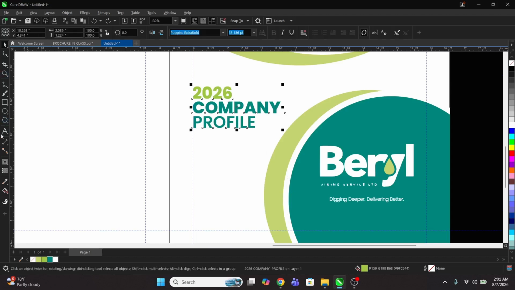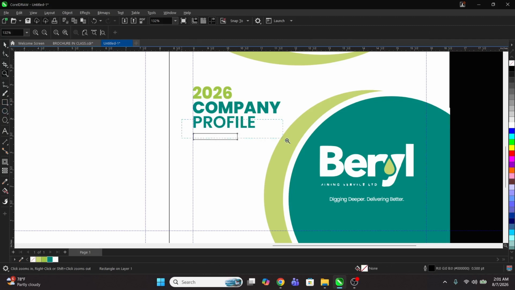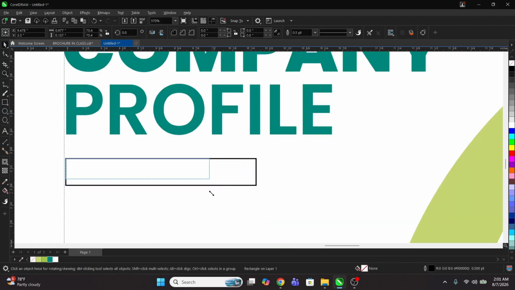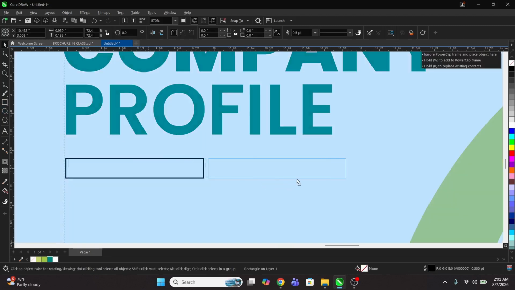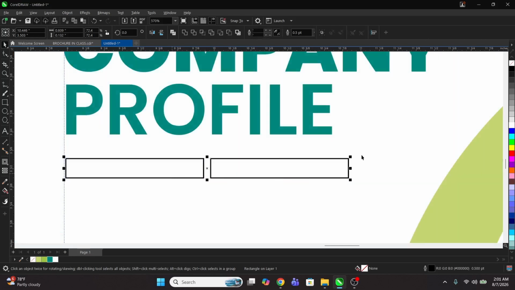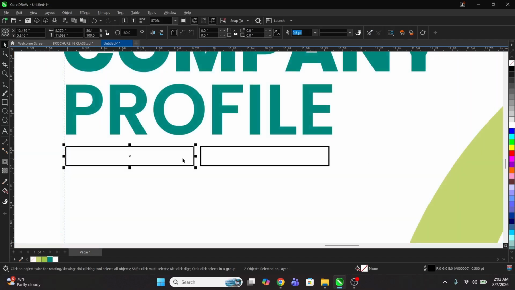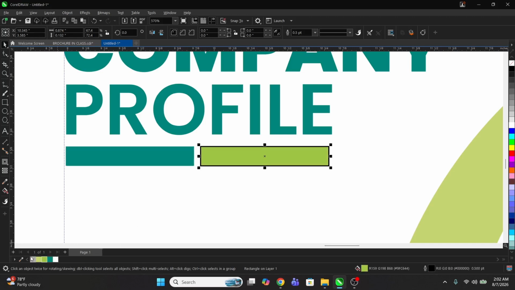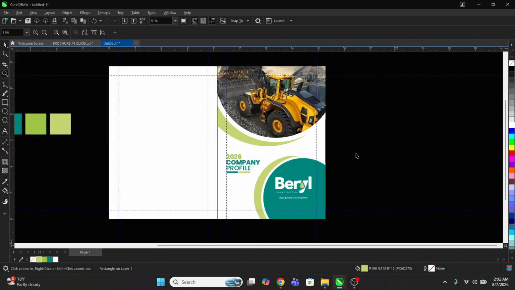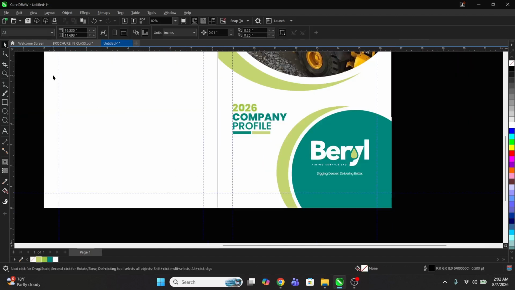And then we'll just come like this, draw a shape this way, and then draw another one like this. Let's reduce it and raise it up. This one with this color, and then this one with this color. Right? Company profile 2026.